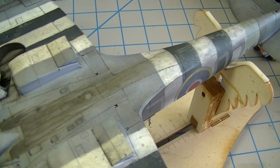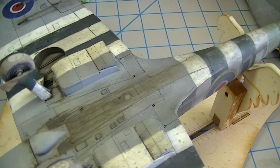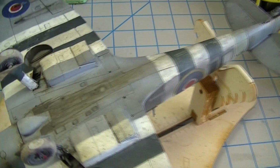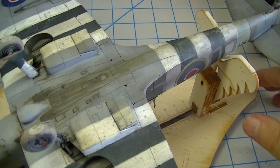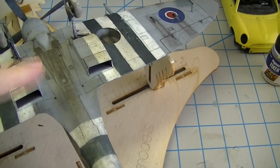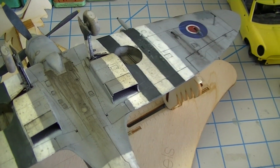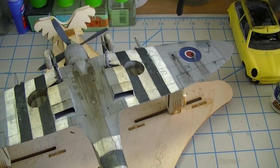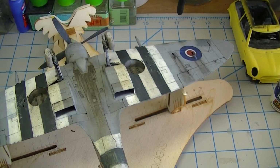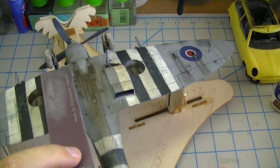Now, I'm a firm believer that airflow streaks and gravity streaks need to be straight. And it frustrates me no end with my own streaking that I just don't ever seem to feel like I do a good job of getting them straight. And with these being so long and really needing to be straight down the center line of the fuselage to look authentic, I kind of had to invent a technique. What I did basically was grab a sanding stick because it was thick and easy to position, and I just held it on there and used it as a ruler and used this magic brush.